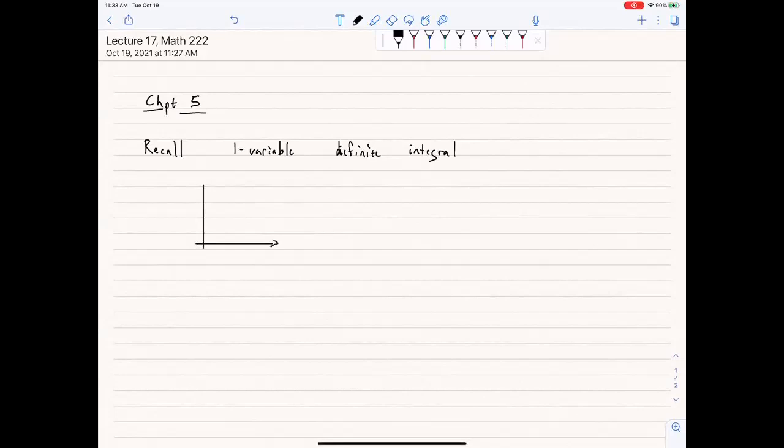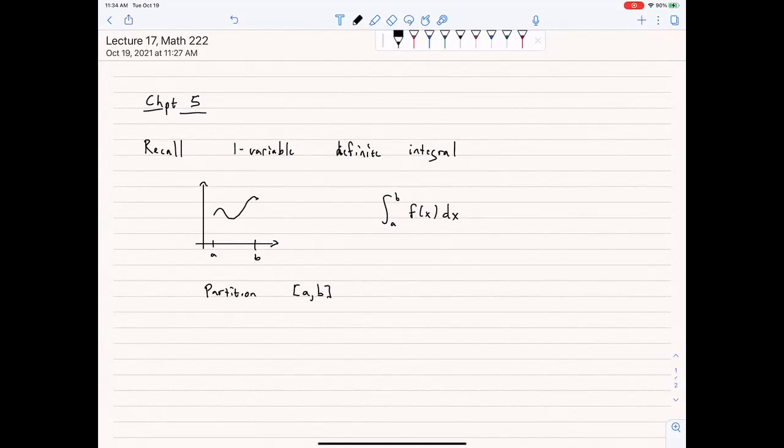So what do you do to get this definite integral? This is the way a definite integral looks in one variable calc. What is this thing? When you define it, it has nothing to do with derivatives or antiderivatives, nothing at all. What it has to do with is you take an interval, say from A to B, your endpoints, and you have your function f. And what you do is you take a partition of AB, the interval.